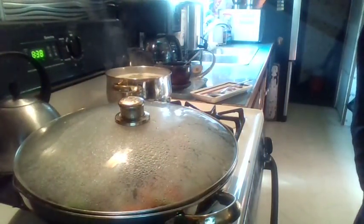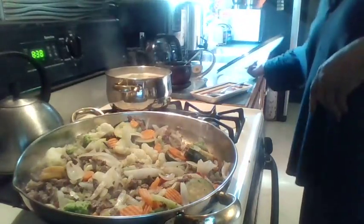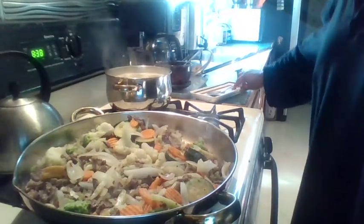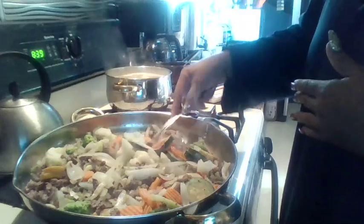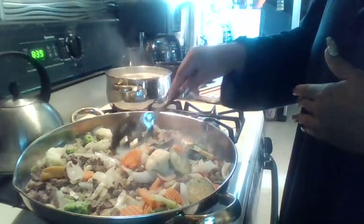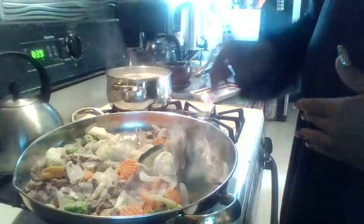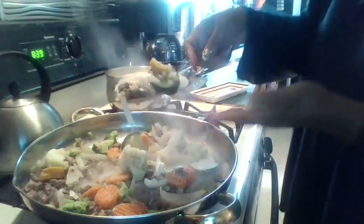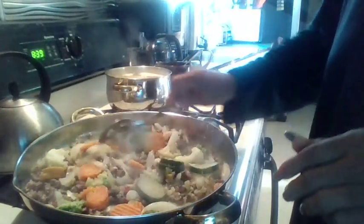Now that the smoke has died down some, I want y'all to get a good look at what's all in my skillet. Just wanted to show you another close-up of it. That cauliflower, carrots, I guess this zucchini. And this is the way it's looking now. Make sure y'all can see it. I see all that smoke still came up.